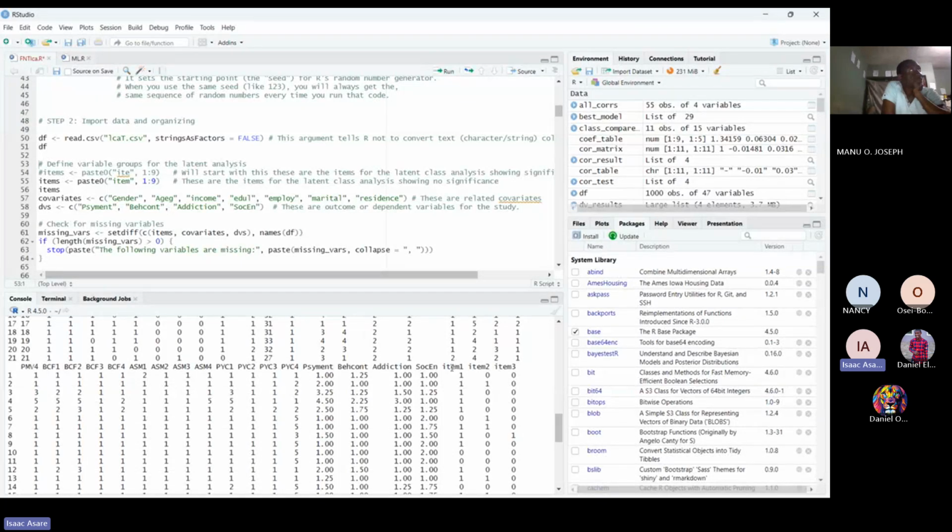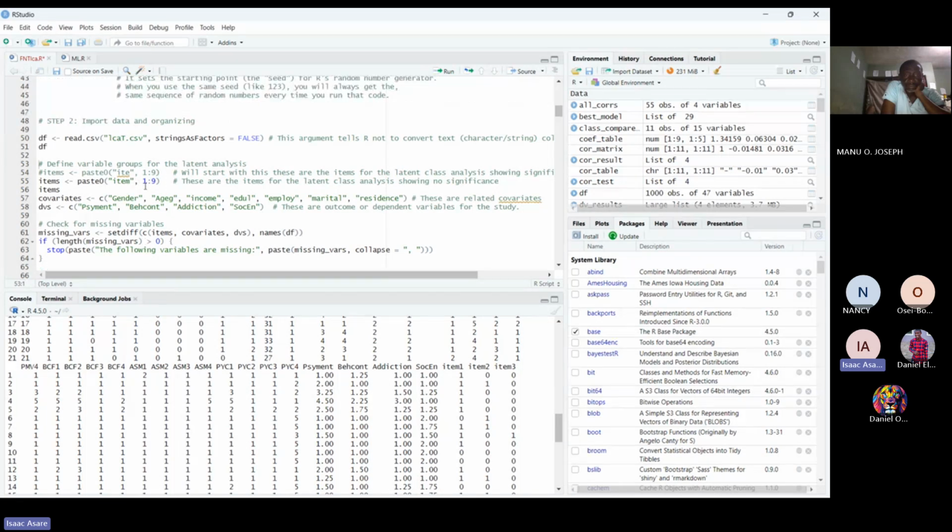I don't bring the 1, 2, 3, but I just write the first letters of the item into the parentheses, because I have 9 of them.